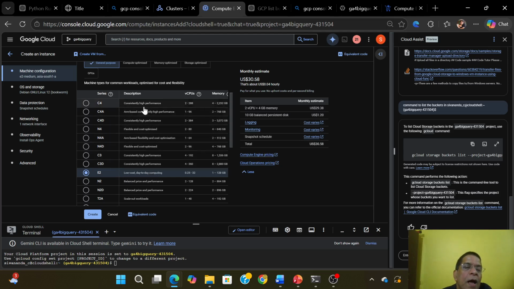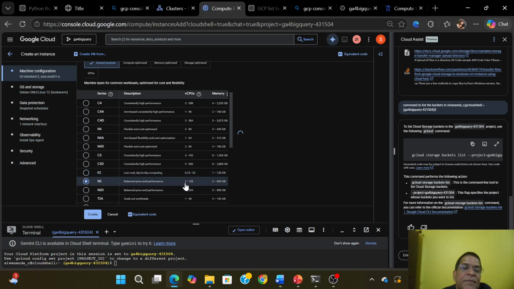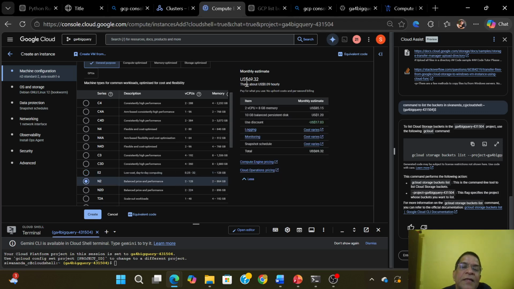If you want to go for high processing, that is also here, price and performance, 2 to 128 virtual CPUs, and the pricing will be, see, this is 0.69 US dollars hourly.